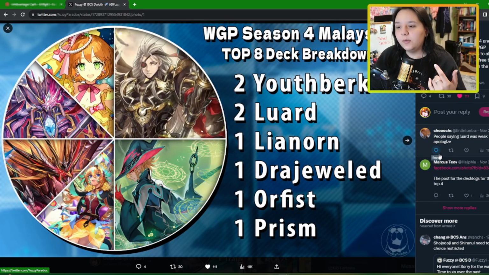WGP Season 4, Malaysia. We have the top 8 breakdown. Got 2 Youth, 2 Blueward, 1 Leonor, 1 Jeweled, 1 Orphis, 1 Prism. All very competitive decks. Every single deck on this list is extremely competitive and good in one way or another. Prism is actually still pretty okay. I don't think it's the strongest deck or anything like that, but it's still very competitive.